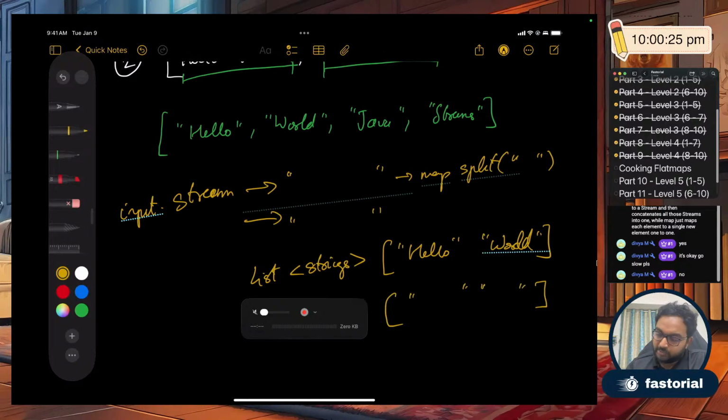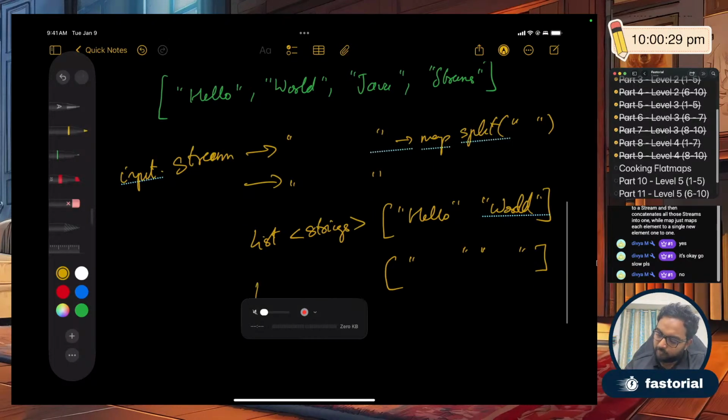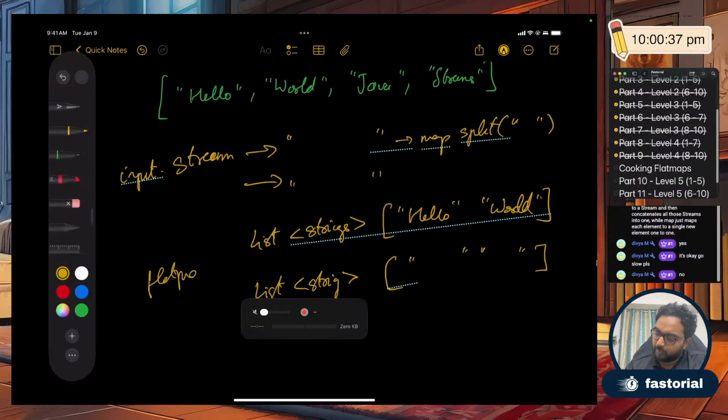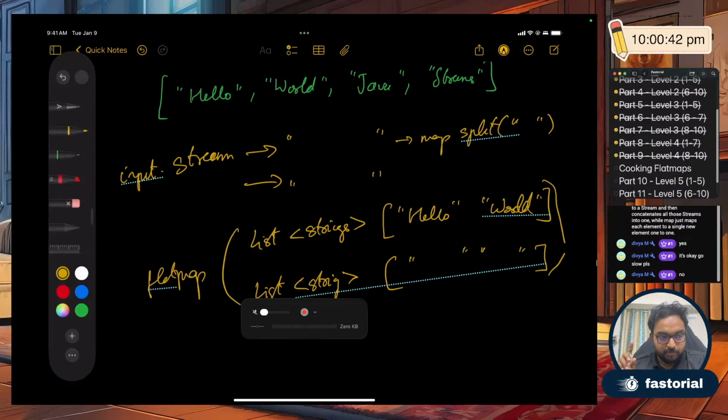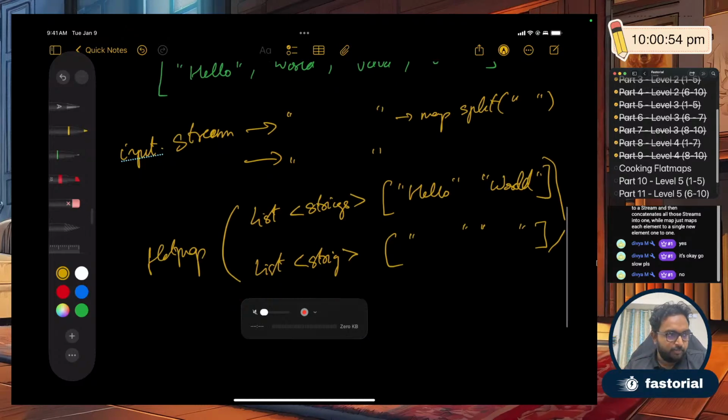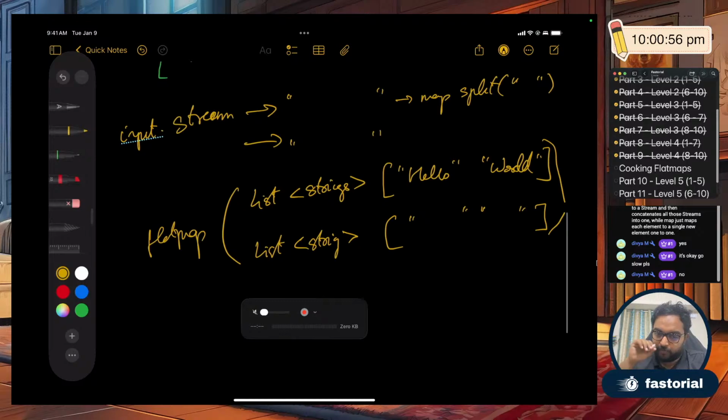Now how do we convert a list of lists into a single list? That's the first question we saw even. That is where the flat map comes in. I have to flat map this whole thing so that all of this becomes a single list. But if I do a flat map after I get the value, I'm going to start 2 Java streams, and I don't want to start 2 Java streams. I want to do one single pass where I solve the problem.